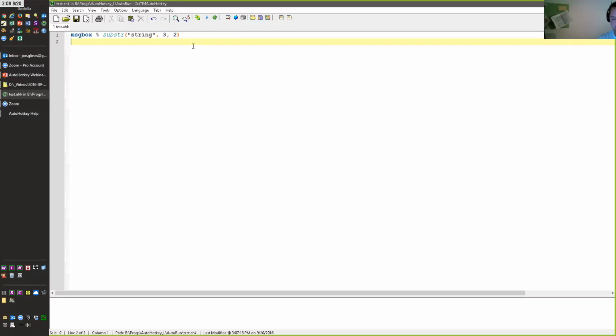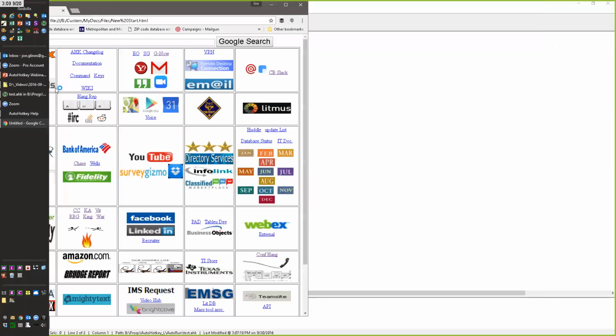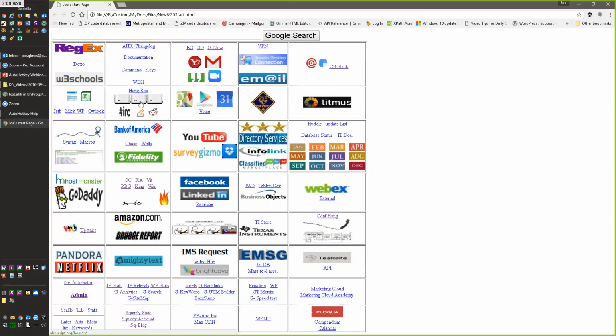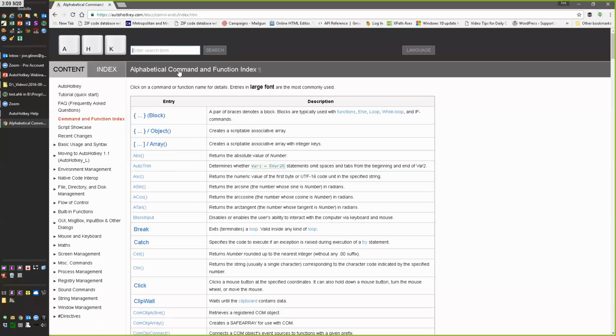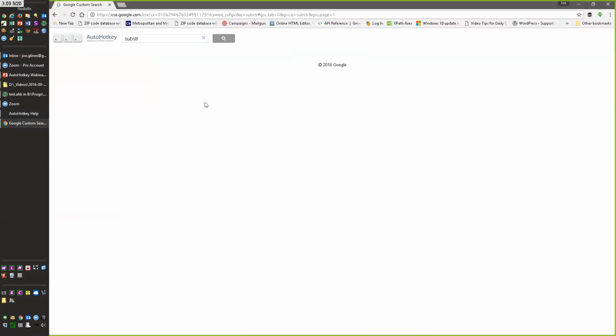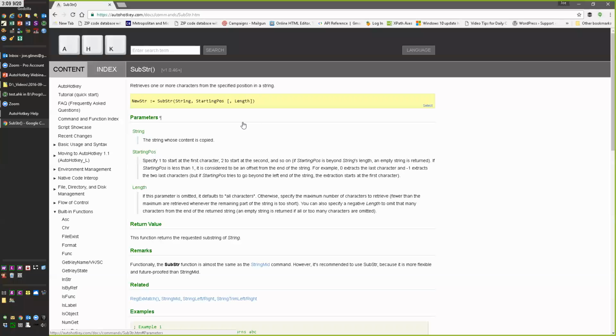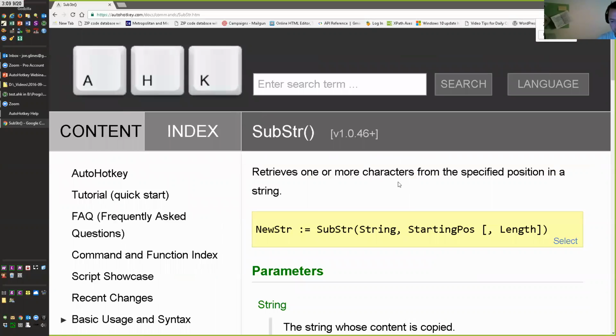So we could use the online one, or you can use the built-in one. AutoHotkey commands. Here we go. So here we have exactly the same thing going on.